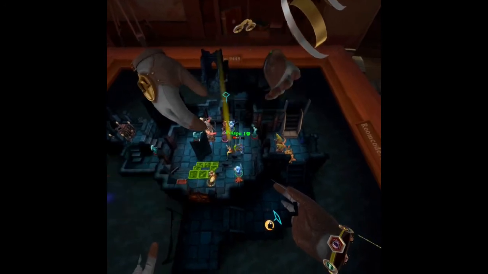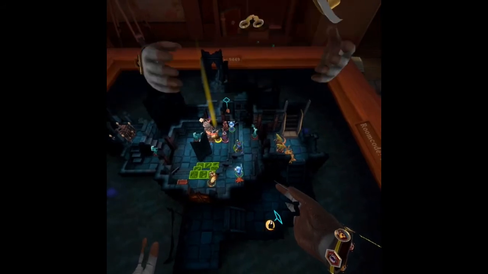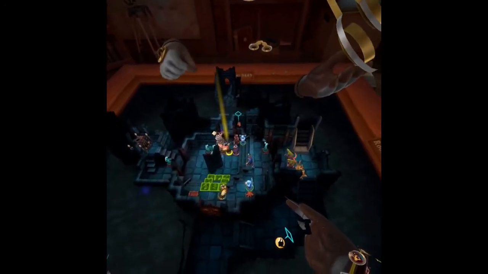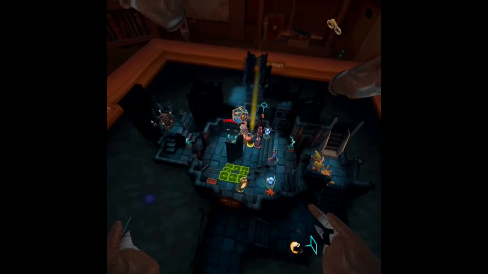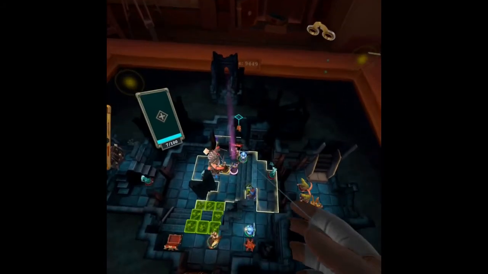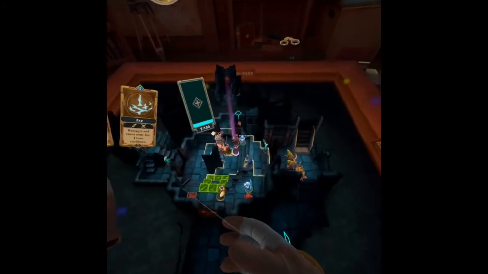Get to a podium. Okay, we're gonna sit there. We're going to do this. Come on, baby. Yes! I don't feel undead. Alright. Right, back up a little bit and get yourself healed.